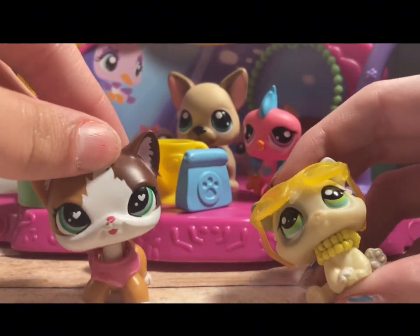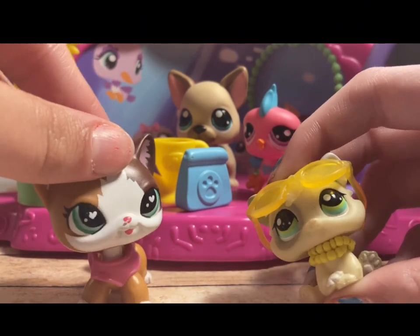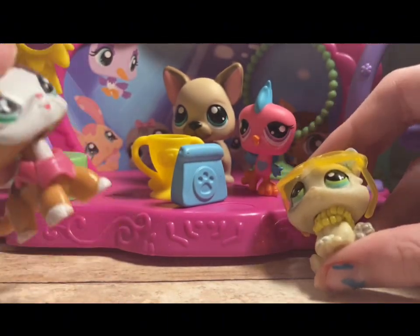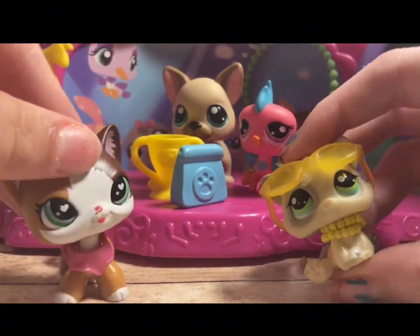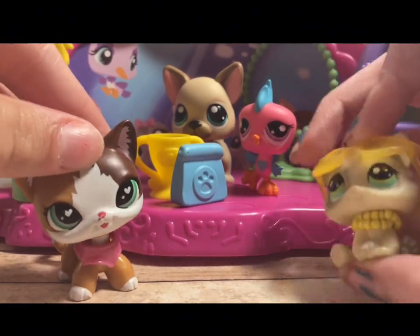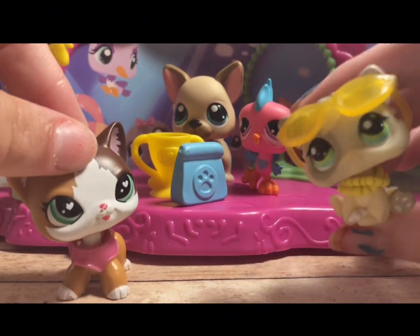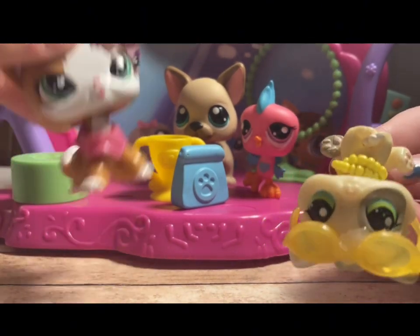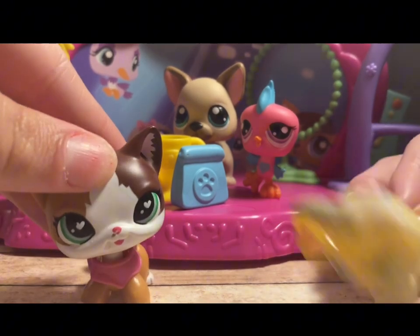So it's $22 at Hobby Lobby. Personally, I would not recommend it if you're a new collector just trying to get LPS, because it's only 2 LPS for $22 — that's pretty expensive. It does come with a couple of accessories and the stage thing, which is cool. But personally, when am I ever gonna use this stage? Maybe once or twice. Same with the accessories. But these LPS are so cute — that's why we bought it. If I was new again, I would not buy it just for the LPS. But if you want it and it's not your money, go for it.